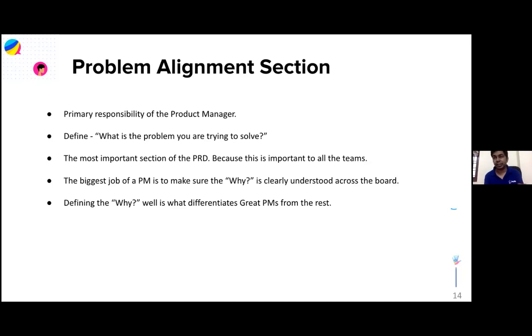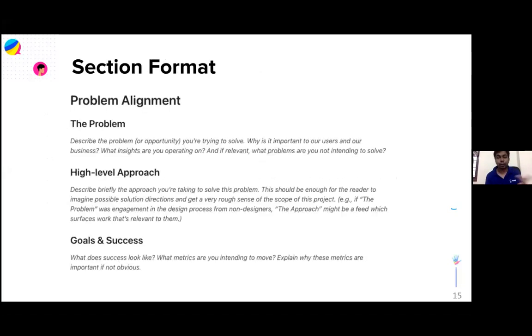Why are we adding this feature? Why are we adding this screen? Why does this button need to be here? That's the number one thing you have to do as a PM, which is answer the why. How well you do it is essentially a metric of how good a PM you are. At least that's how I look at it. If you can define why at a very deep level, that's what makes you a great PM at the end of the day.